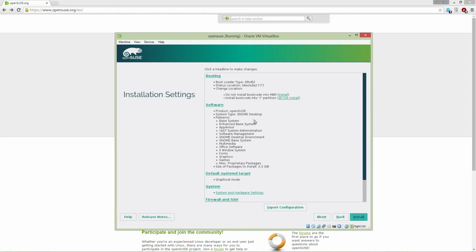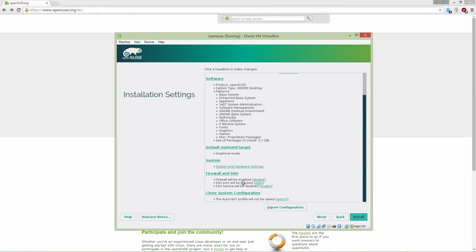You can also go in and set firewall and SSH settings and various other things. One thing to note here is that you can export this configuration for later installs. This is good if you're setting up multiple servers that are just going to have small differences like static IP, for example. But go ahead and review that and click Install.